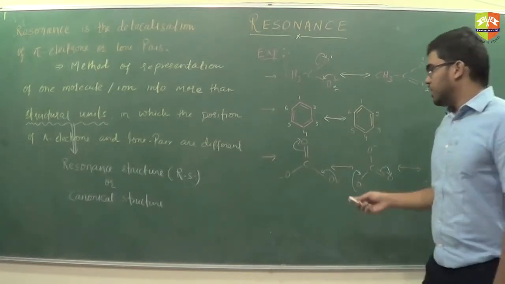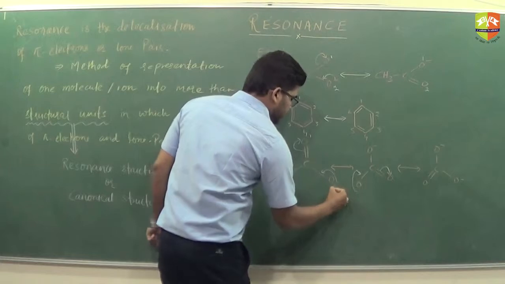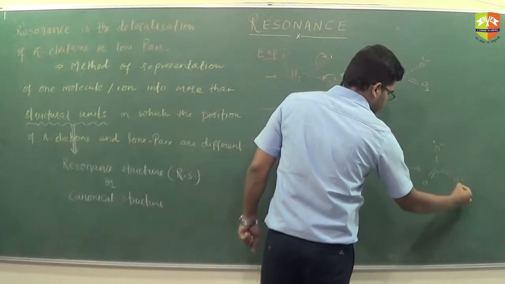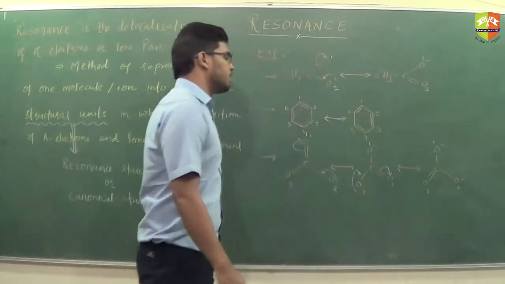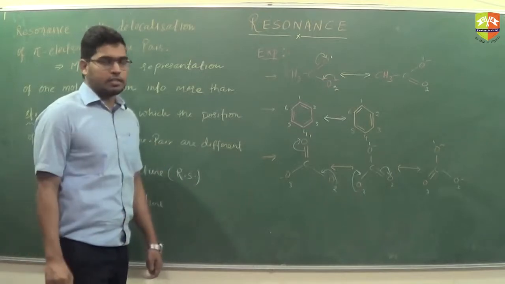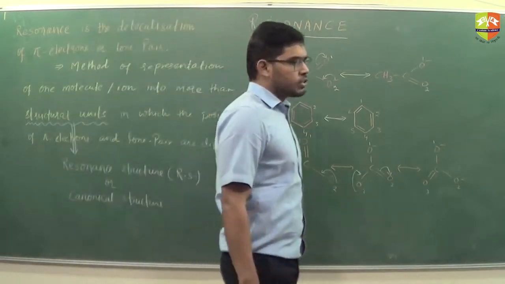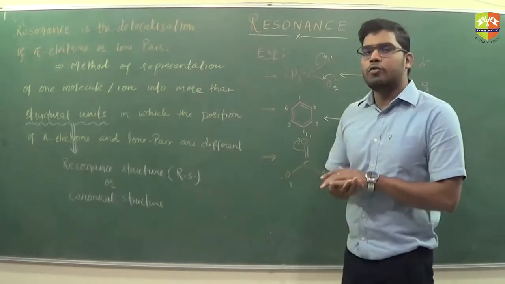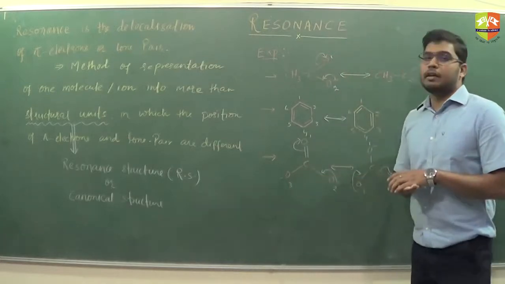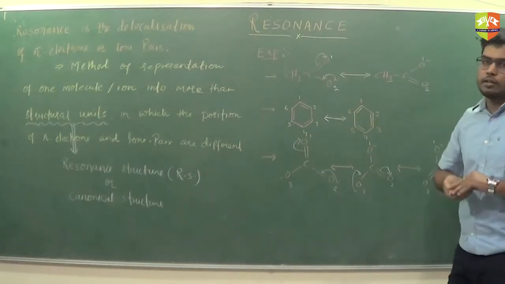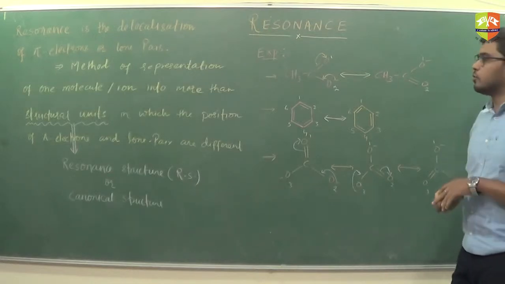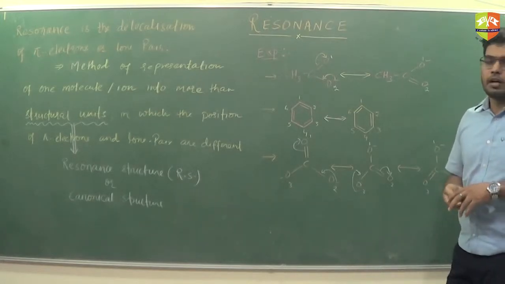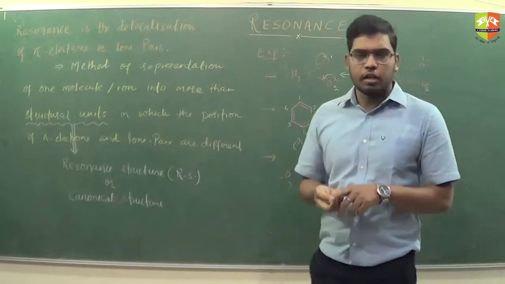If it is first oxygen, first, second and third, this is also first, second and third. So again, if you see, the position of the pi electron is different in all these structures. All these structures we call resonating structures. Now, how do we know that the given molecule will exhibit resonance, that resonance is possible in the given molecule? There are a few characteristics that you have to keep in mind, and only then can you understand whether resonance is possible or not.